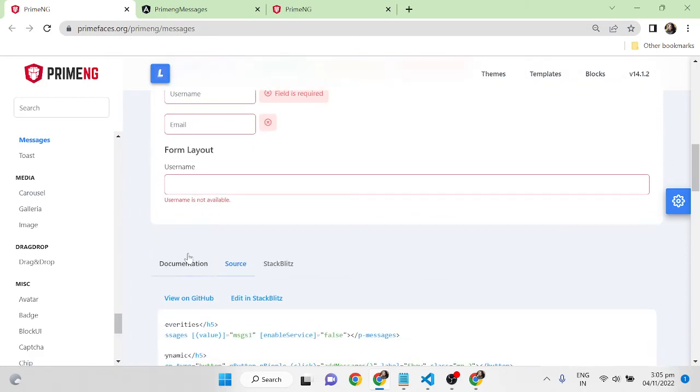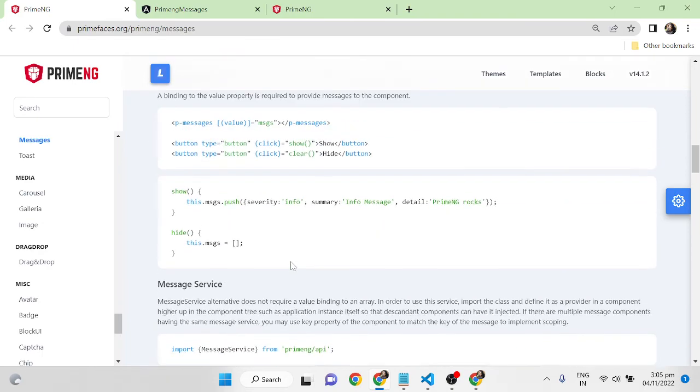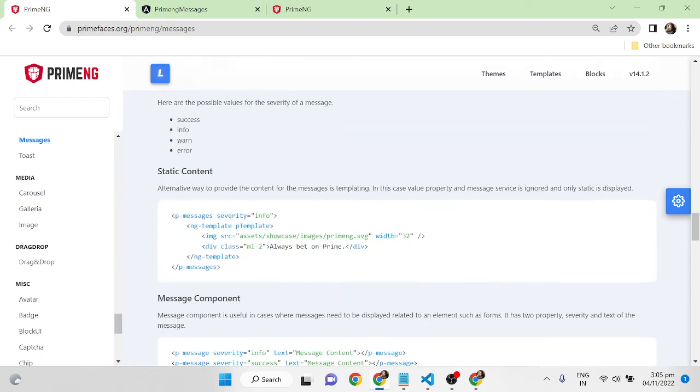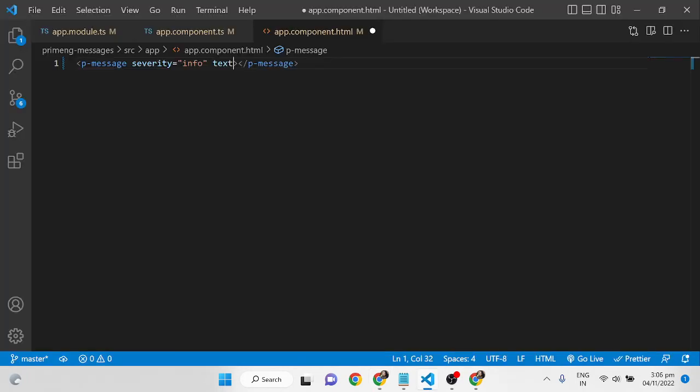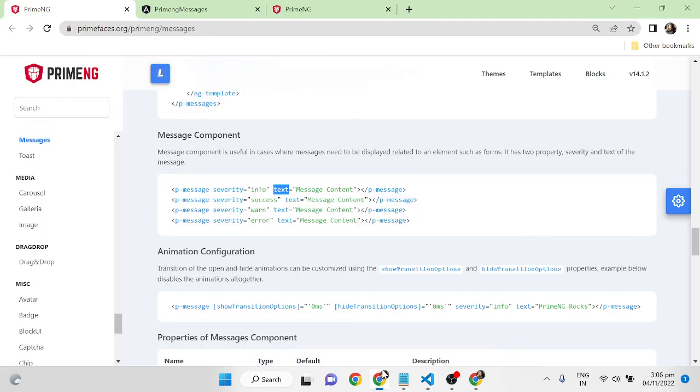If you go to the documentation part here, it's text, it's not the summary. So just type text, then some text, save it, go to the application.